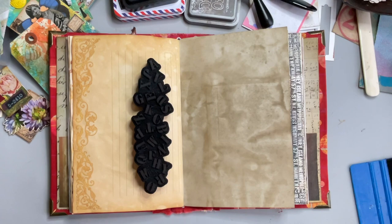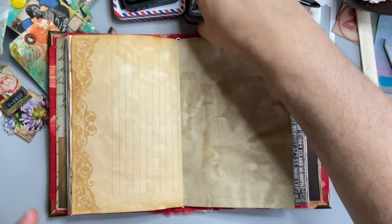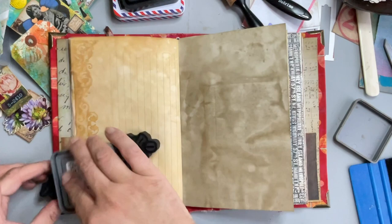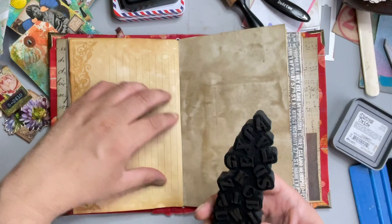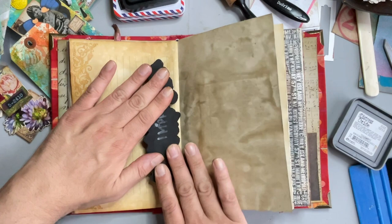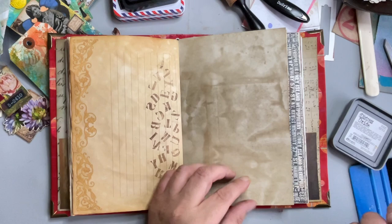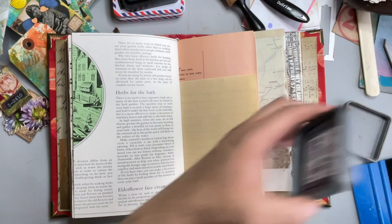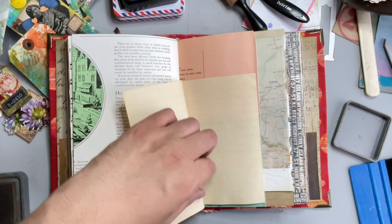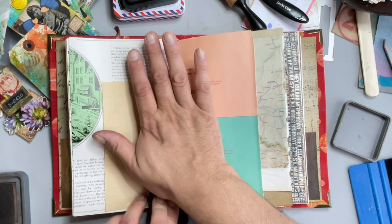And what color? I just want to put this like down like that. And here, we're going to use this darker one. I just go over it, get some good inking on there. There's really no right way up or down because it's all scattered. Just a matter of what you want. There. Some letters on there. Let's do some letters on this. Right there, I'll do some there. And then maybe we'll do the other side. Here, just flip it over. Hey, Bob's your uncle. There you go.